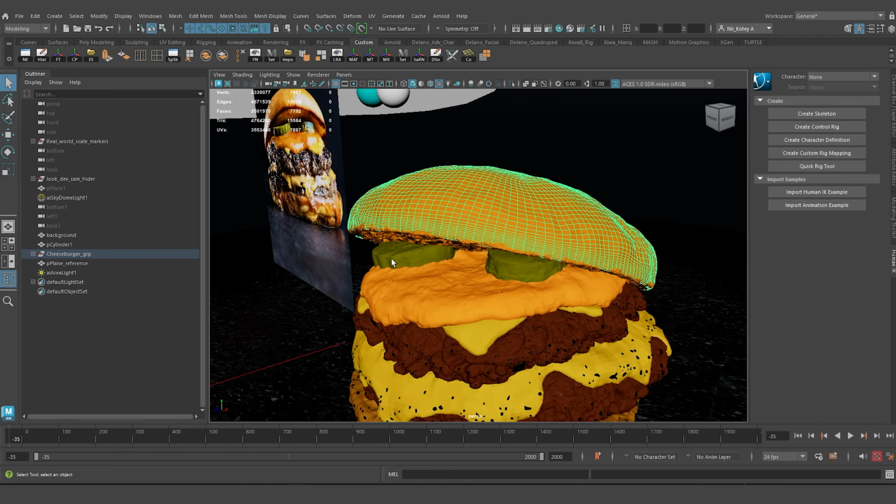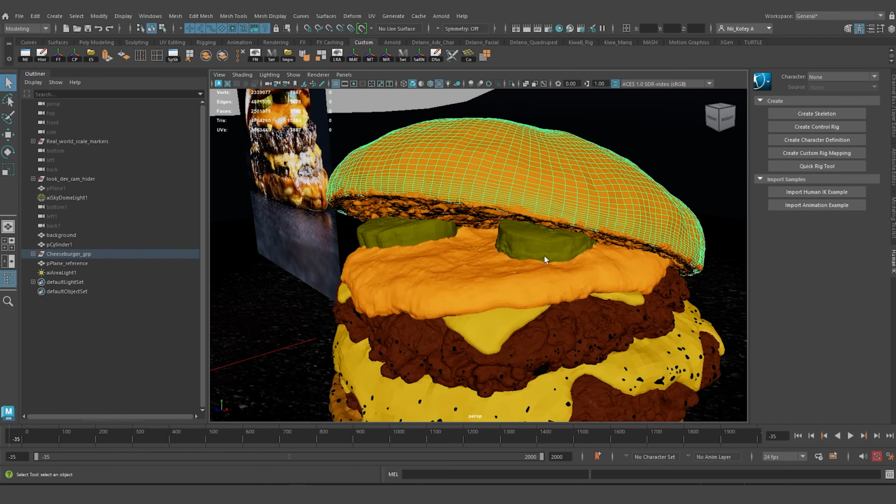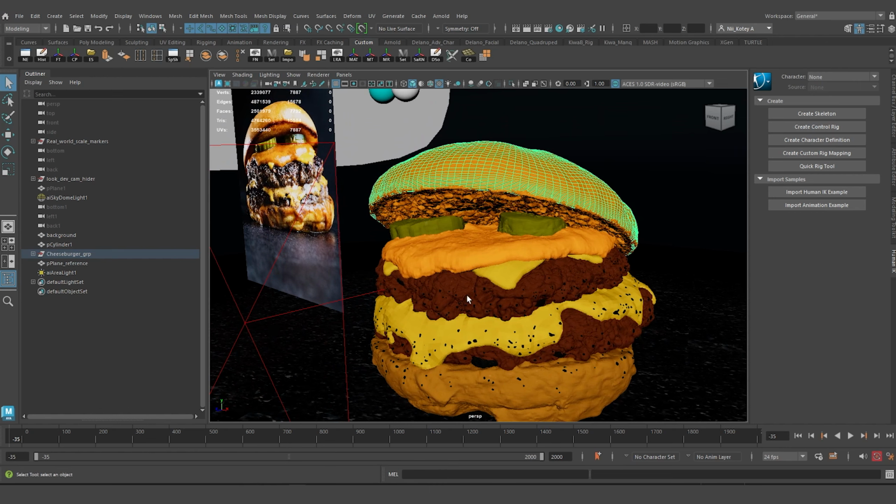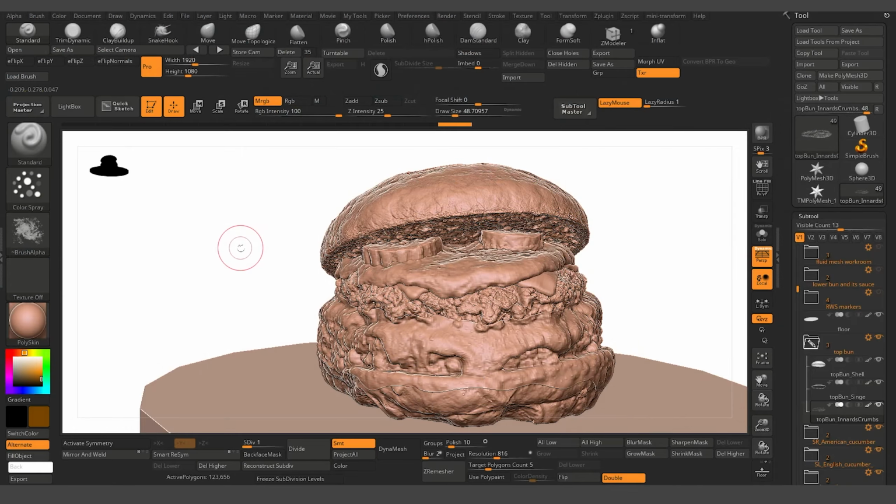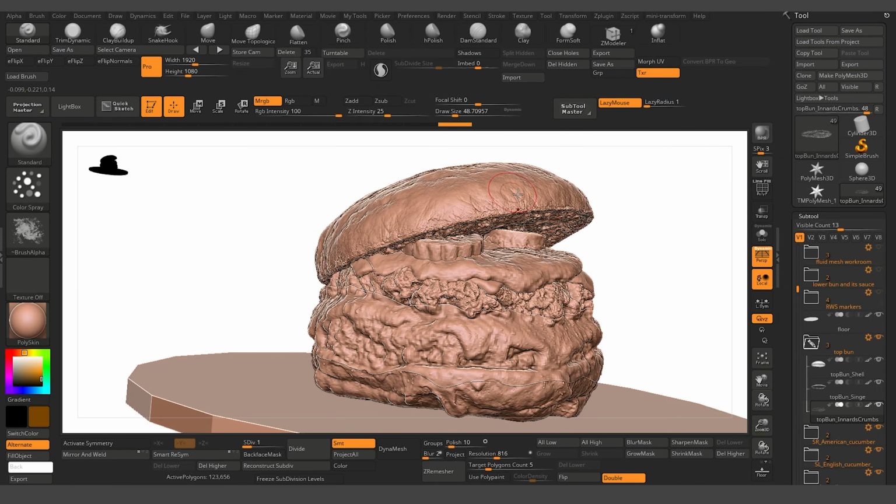So if I was to use this asset in Substance, at the very least, I would have to import my normal maps in there and apply them to the asset in Substance, which is a viable workflow. It's really cool. It's also a preferred method of painting because you can then bake additional maps from that normal map. But for this asset, I don't need to bake maps and I don't want to import the normal maps into Substance. I don't need them. What I'm instead going to do is export a high resolution version of this burger from ZBrush into Substance Painter.